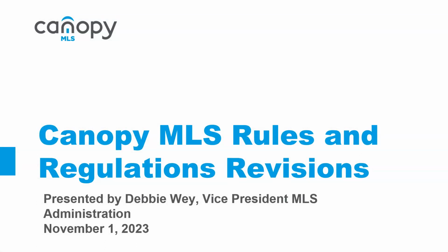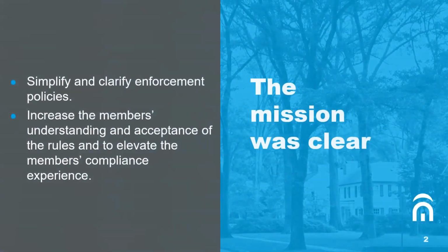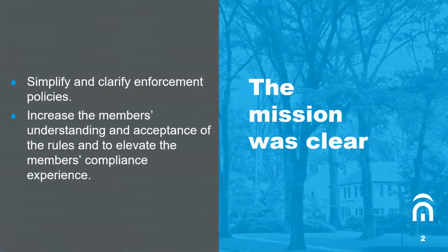The Canopy MLS rules and regulations have been updated. In this brief video, you will learn what's changed. Canopy MLS recently revised its rules and regulations to simplify and clarify enforcement policies. The goal of these changes is to increase the members' understanding and acceptance of the rules and to elevate the members' compliance experience.